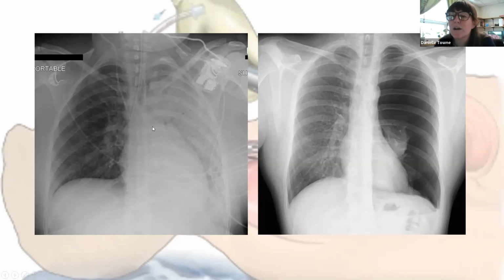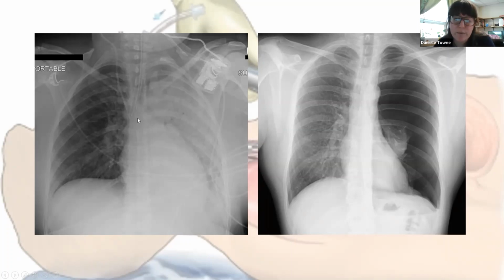So always a little hard to see. You can see there's a shadowing here and then there's shadowing here. And so that is your carina. That's where that split occurs. Now, if you follow the ET tube, this long straight line down, you can see it bypasses that carina and goes right down into the right side. Okay, so this is an aerated lung. You can see some black and then the white opacities of some of the vasculature. And this is all white because it's starting to fill in with accumulation, potentially some fluid shifting, because there's not air that's actually being pumped into there to keep that space nice and open. So this is a good example of when your ET tube is too deep.